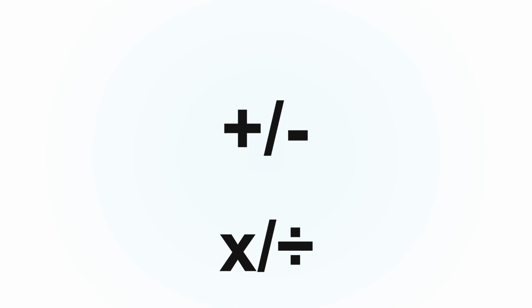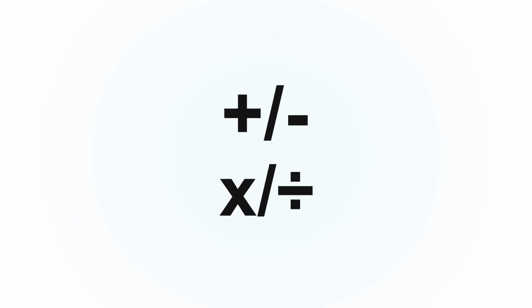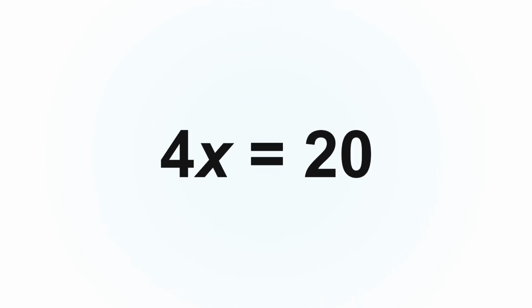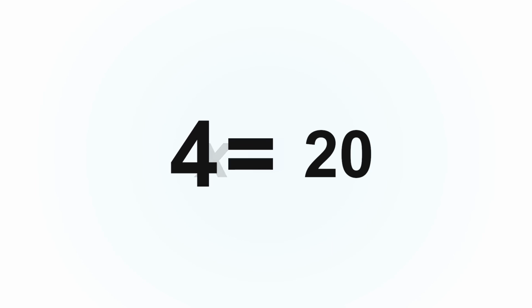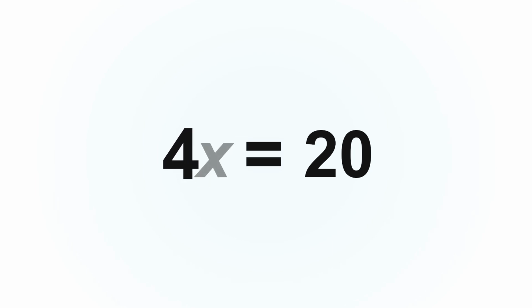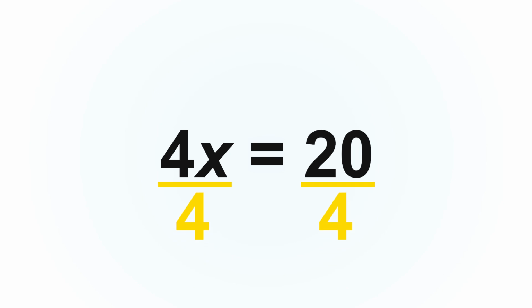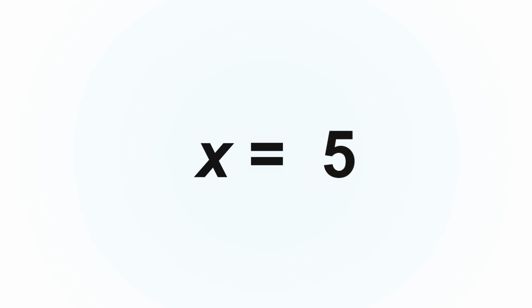So now we understand how to use addition and subtraction in inverse operation to solve one-step equations. The same principles will apply to multiplication and division as well. Take this equation, 4x equals 20. To isolate x, we have to remove the 4. And since 4 is attached to x through multiplication, we'll need to use the inverse, division. We'll divide by 4 on the left, and the numerator and denominator cancel out, leaving x by itself. We have to divide by 4 on the other side now, which gives us our final answer of x equals 5.